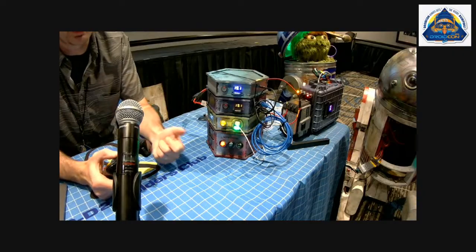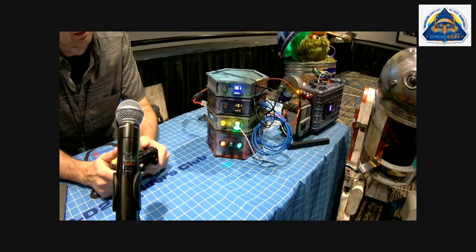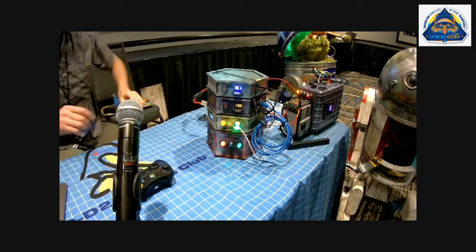But I don't have Padawan moved over to the drives yet, so let me do that. And now they're showing. So now we should be getting power to all of those.